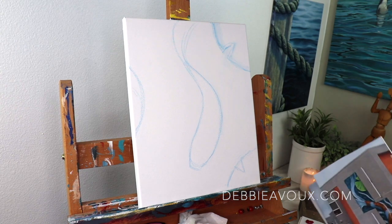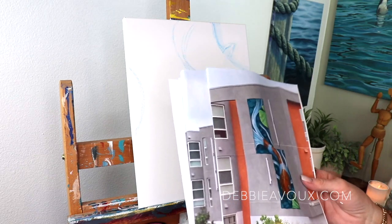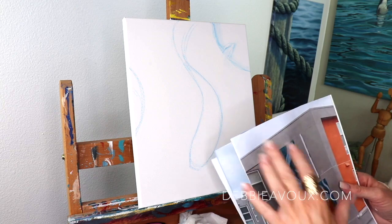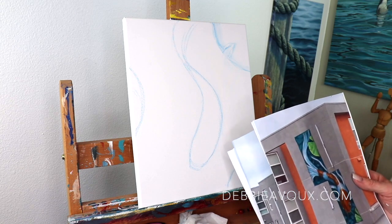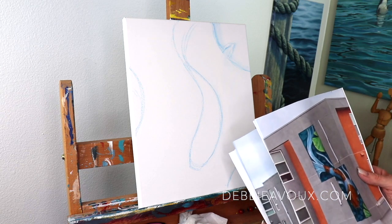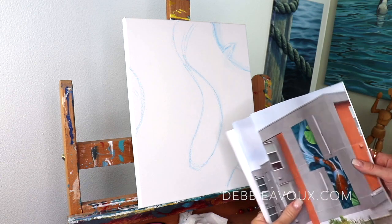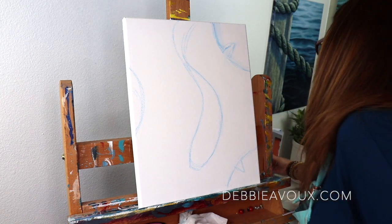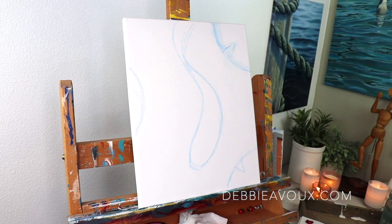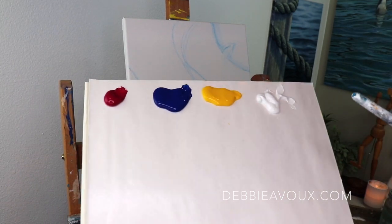So for the inspiration I'm working from today, I'm going to be using this section of that mural design that I just did a bit on. Usually you want to use reference photos of exact fish and exact sections of water. I already did all that research when I was designing these, so I'm just going to use this sample here, and that's what I'm working with. That'll stay.